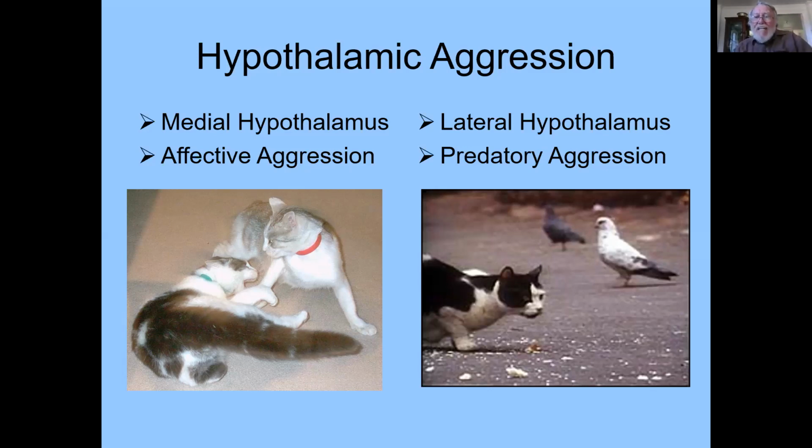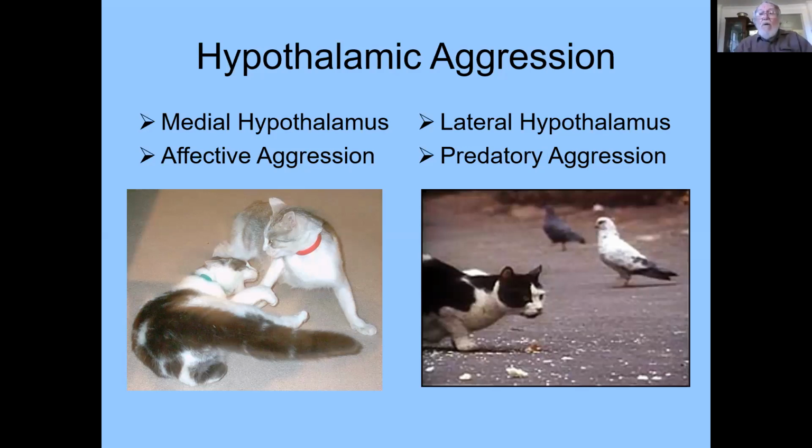So what's the interesting thing? In predatory aggression, if it is successful, this cat is going to kill something else and maybe ingest it. In affective aggression, there's an enormous amount of noise between these two cats that goes on and on and on. Yet at the end of the day, nobody dies. There might be a couple of scratches here and there, and that's basically the end of it. So there are two different motivations. The predatory is to get food. The affective aggression is to do dominance, having to do with either territory or sexual dominance, etc.